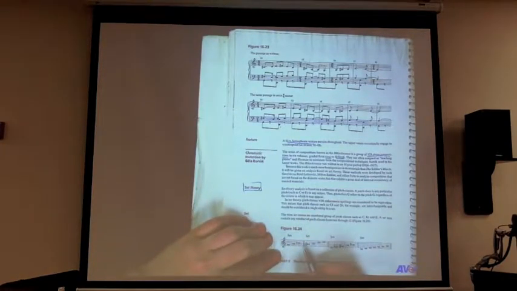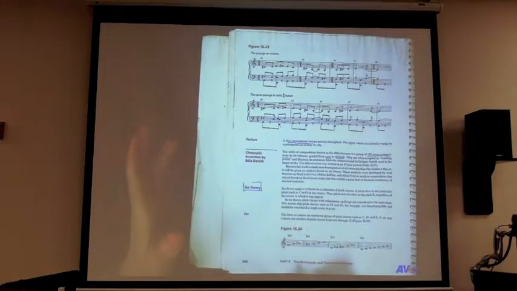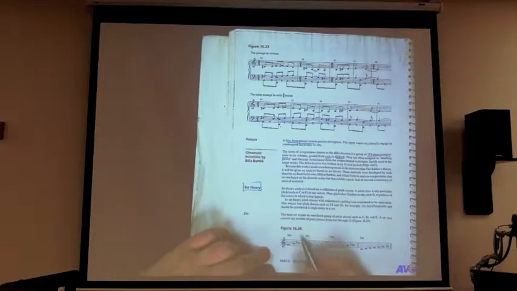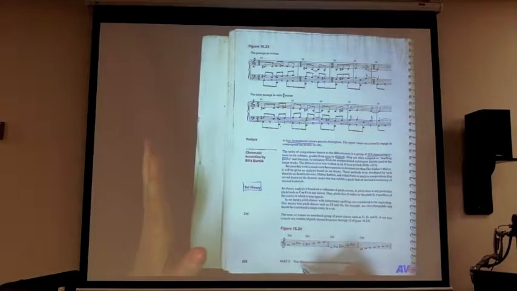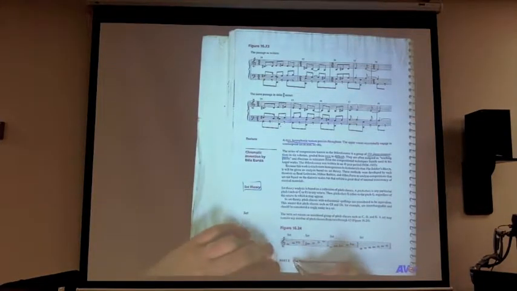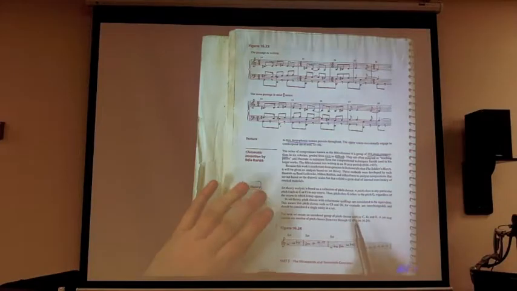All it is, is notes. So each one of these, the F, the A, the B flat, they're all a pitch class. And if you put them together, so the F, A, B flat, then you call them a pitch class set. So it's just fancy lingo for saying these notes go together and they keep getting repeated.